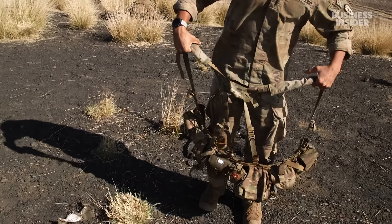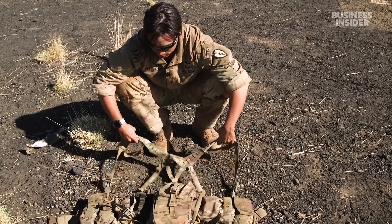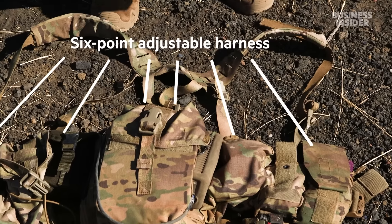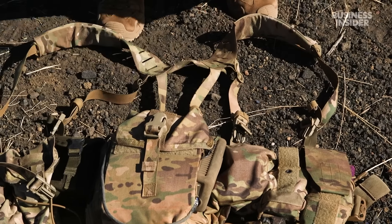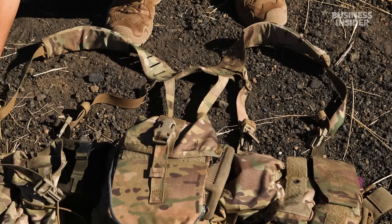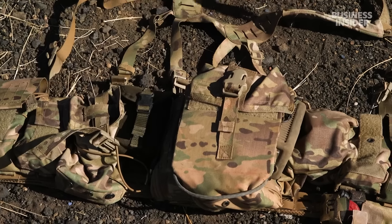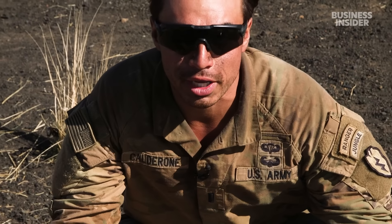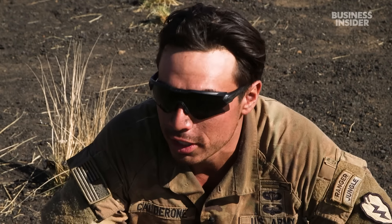So from top to bottom, you have the harness itself, which is made of super lightweight material — same thing with these straps. It's a six-point adjustable harness with drop extenders for when you need to put your ruck on. Something I really like about it is you can take all these clips off and just make it a belt. Overall, the theme is modularity and customization, which I think is super important, because you never know which environment we're going to fight in.